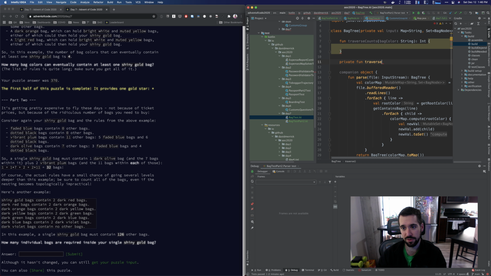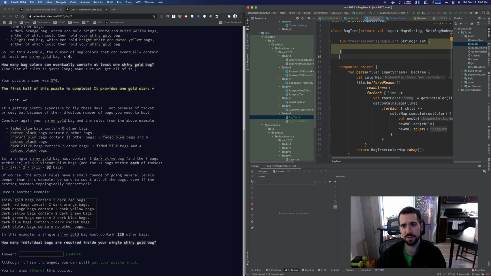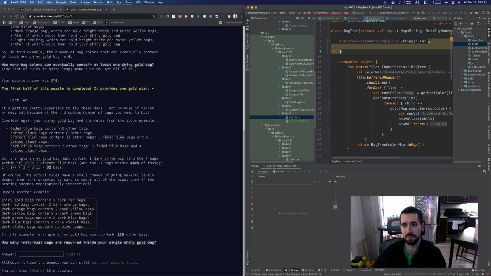I'm going to have this traverse counts, and this is going to take a map. Although we don't. That's okay. We don't need to, since we're storing the map as input here. We don't actually need to be passing it into a method. So that's okay. Forget what I just said.